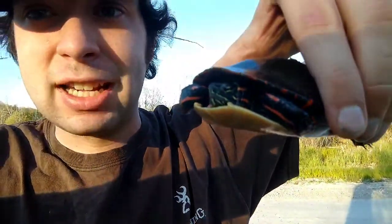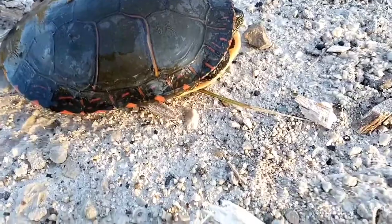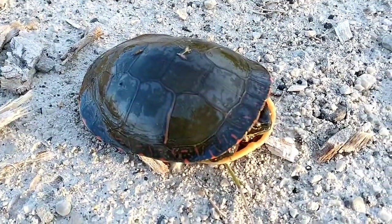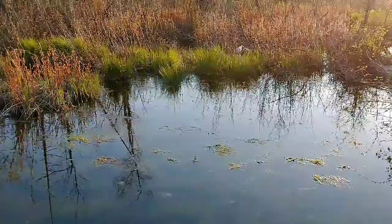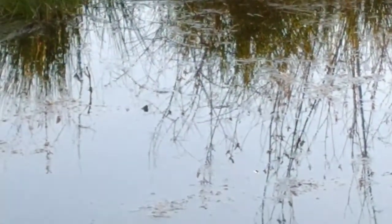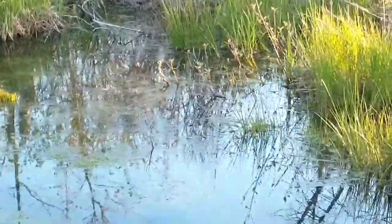Not a bad catch for the night - a cute little guy. He just tucks himself back into the shell. These turtles do try to bite but they're not bad, not like snapping turtles - though we're likely going to find one of those tonight too. First turtle of the year! We're going to take a few shots of him and release him. There you go, be free! Another painted turtle right there - these guys are challenged to catch because they're way out in open water where my net can't even reach.